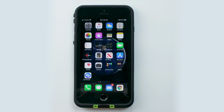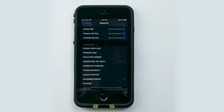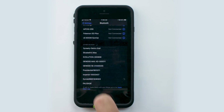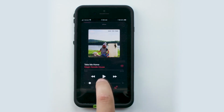Part 5. Pairing a cell phone with a massage chair. To utilize the built-in Bluetooth speakers, you'll need to connect your favorite Bluetooth device. Here I have an average smartphone. In order to pair it with the M888 Kokoro massage chair, you'll need to open the Bluetooth menu on the phone. Find the chair in the available devices, and then pair your phone with the chair. Then you can play audio through the chair just like you would a Bluetooth speaker. There is no need to turn the Bluetooth on in the chair itself, so this is a really easy pairing.